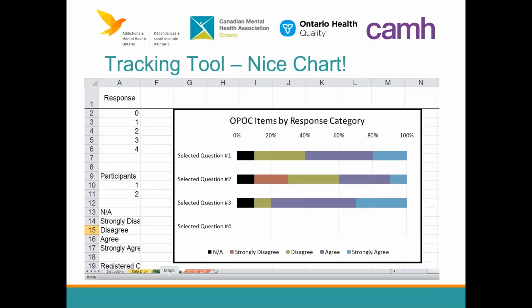And it also will give you a nice little chart. So those who have a magical ability with Excel have been able to do this for you. It automatically will populate a stacked bar graph, so you can compare the questions that you have. And what we are looking at doing in the next iteration of this is putting in another tab that will allow you to use run charts to track some of your data over time. We can talk a little bit more through that at our next webinar.